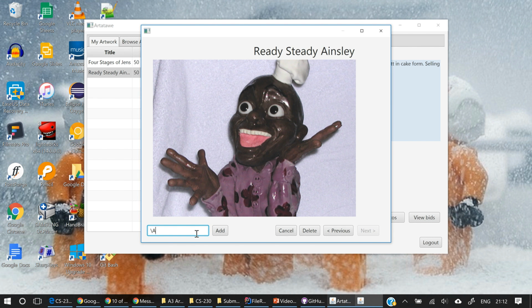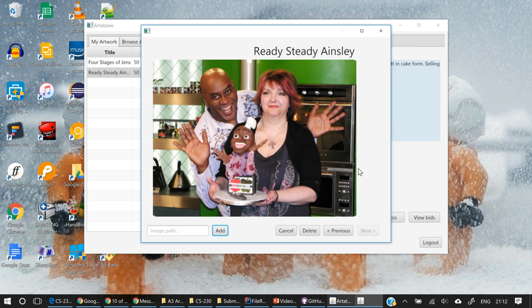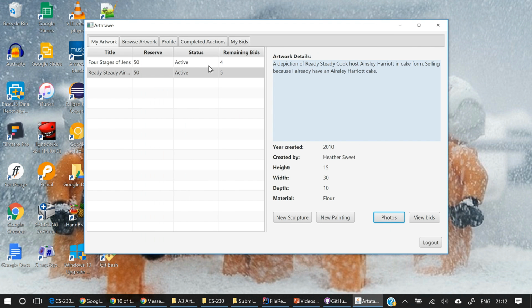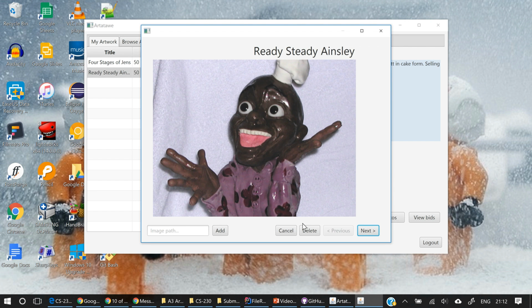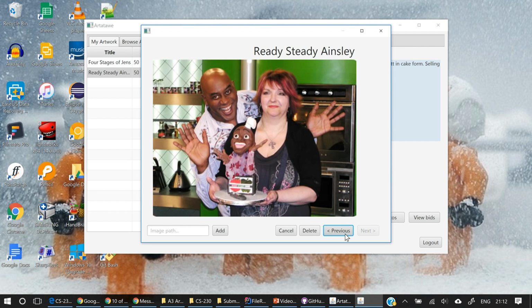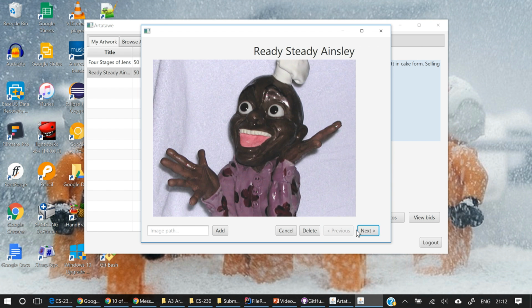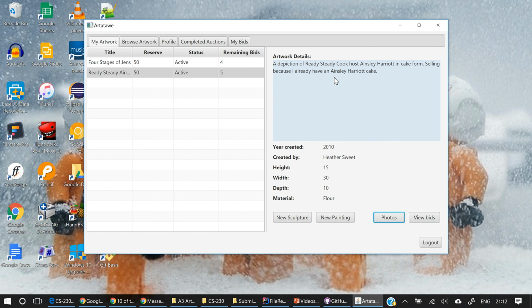Then I can do the same for the second image. Let's say 2.png, and there we go. So I click close there, and if we come back to there, you can see both of the photos there. Wonderful stuff.